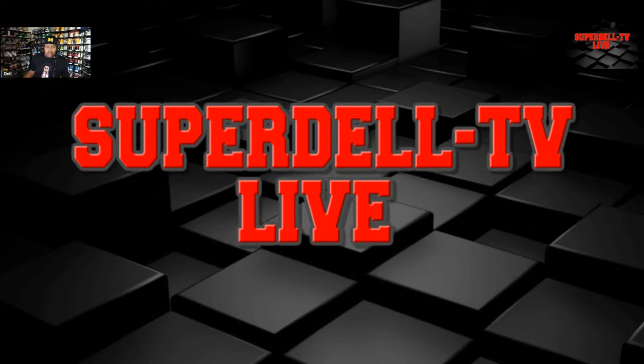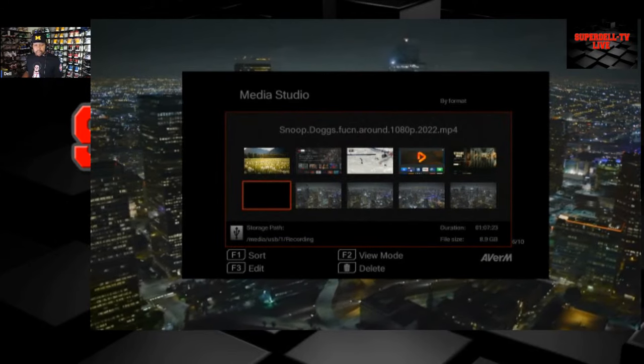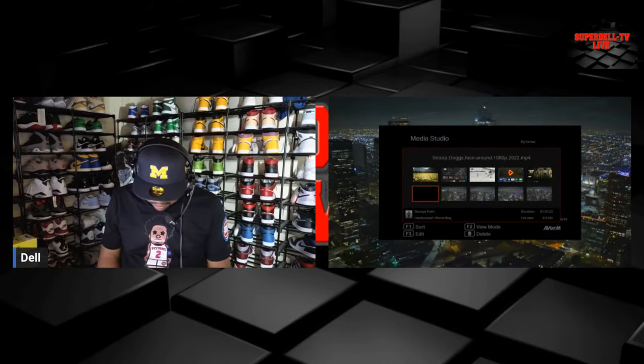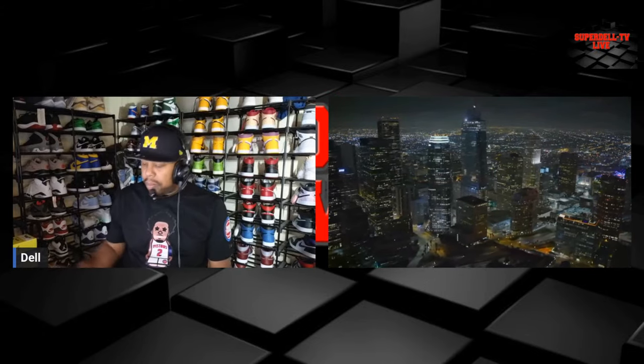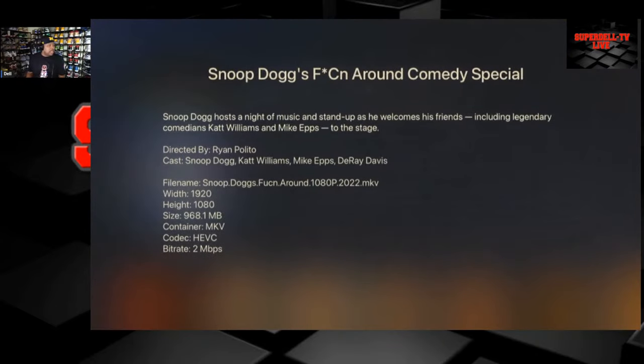Let me do this. All right, so it says 8.9, right? So now what I'm going to do, let me remove this right quick. And again, when I go into my Plex, you'll see that I use, there it is right there, 968. So I shrunk the mess out of this. I shrunk it, and it went all the way down, like less than an hour again, depending on your settings.